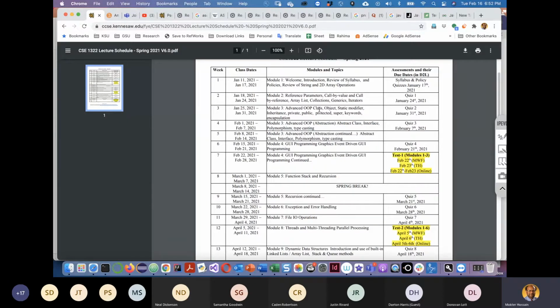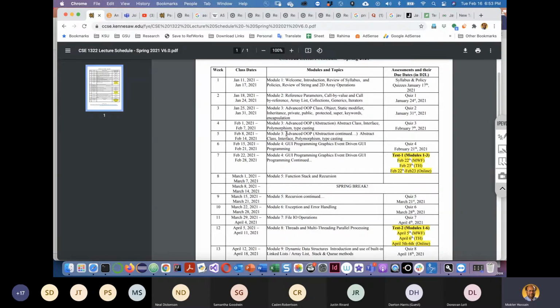From module 3, you will definitely get a question to write a class and create an object, to write constructors, default constructors, overloaded constructors, and then override the toString method. Related to inheritance, another question from abstract class and interface, and another from polymorphism.